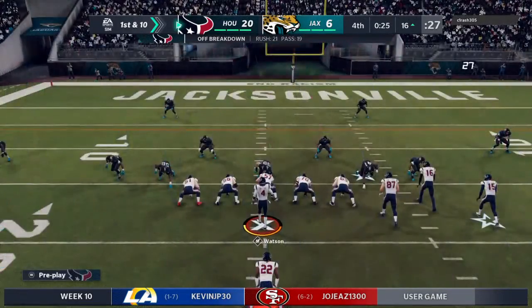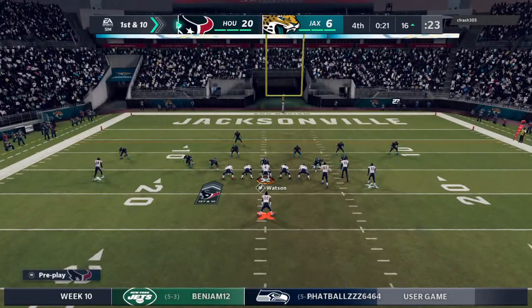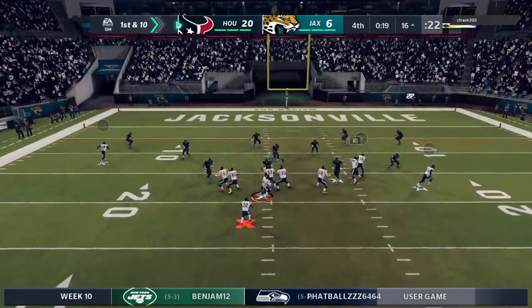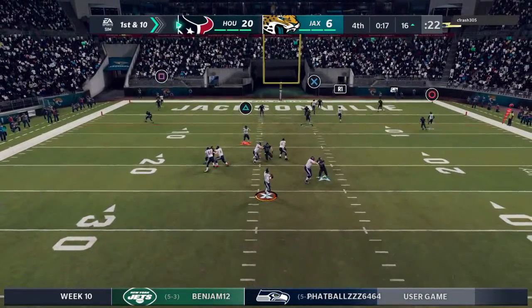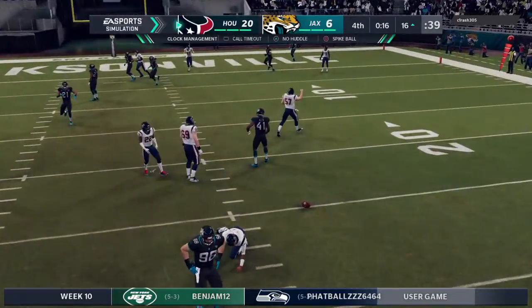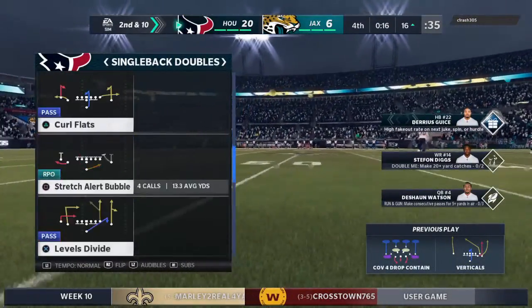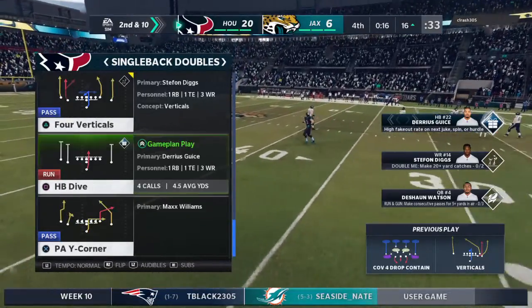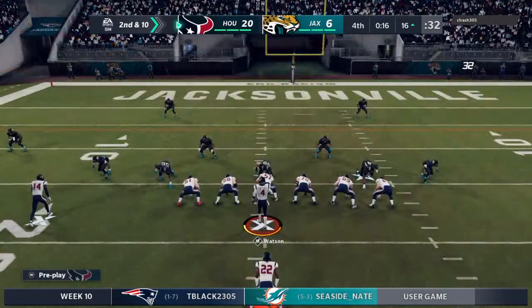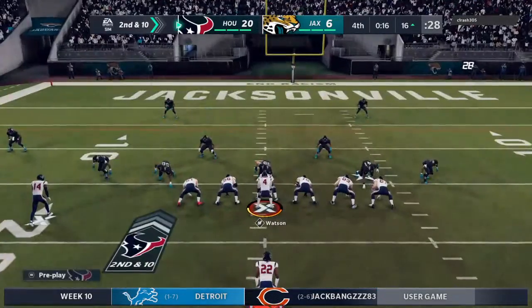Well, that's a carry they have to be satisfied with, and throughout this game, they've been satisfied with what he's given them. Whenever they've needed a big run, a first down, he's the guy they've turned to, and it doesn't matter what the defense thinks. They feel like they've got the confidence to keep handing it to him and keep picking up good yardage. And incomplete here. So that will leave him with 16 on the clock. So after the incompletion on first, now 2nd and 10.